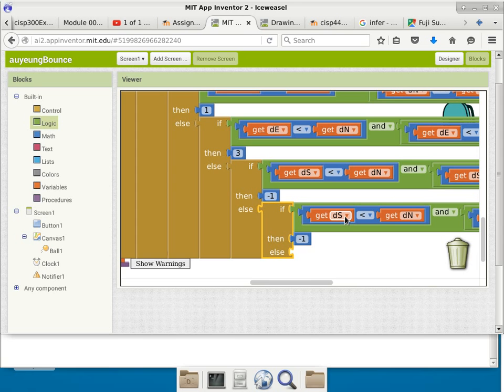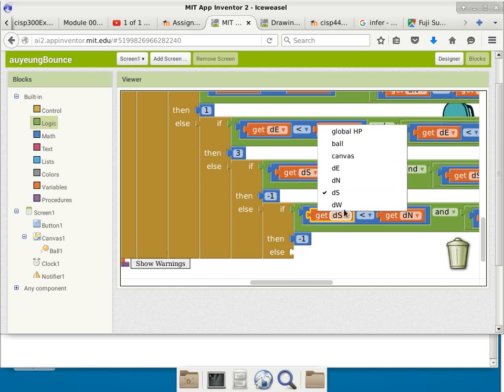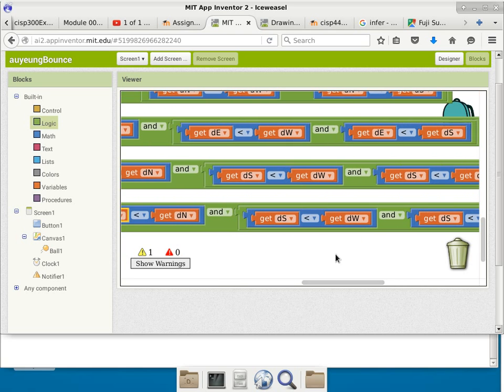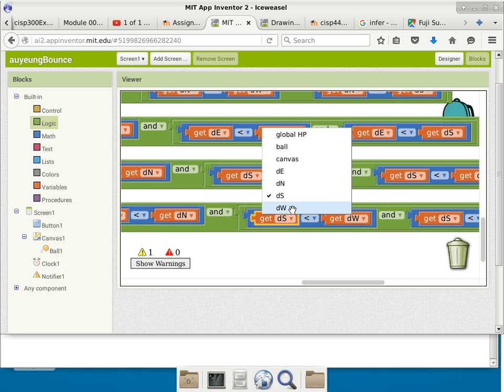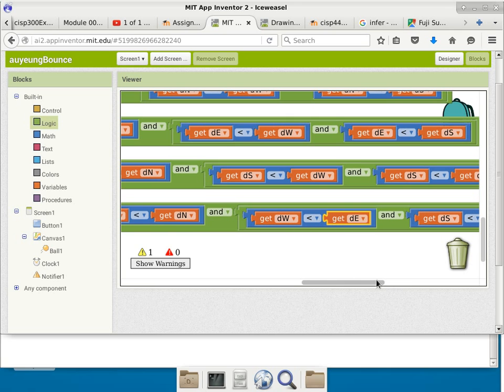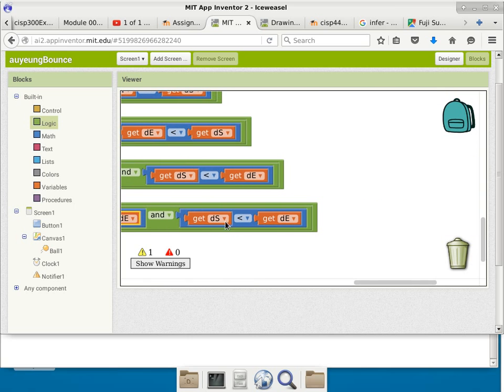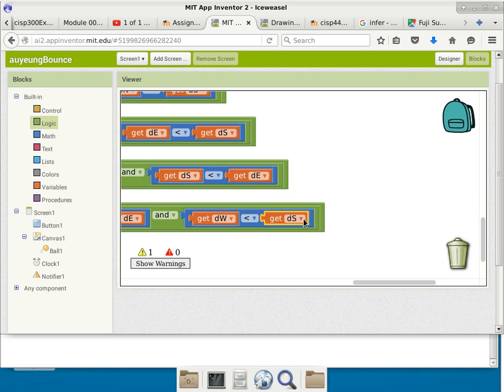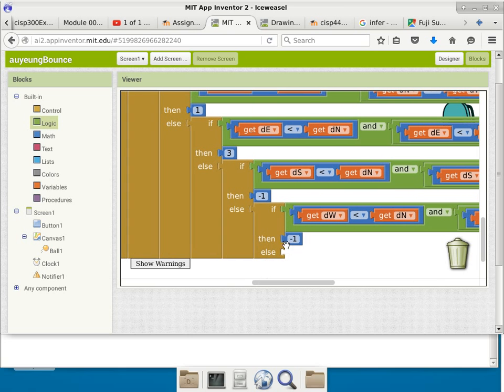Okay, so now we have distance to the west being less than everything else. So distance to the west is less than distance to the north, distance to the west is less than distance to the east, and distance to the west is less than distance to, oh, forgot. Was it south or, okay, yeah, south. There we go. All right. And the value should be a -3 in this case.